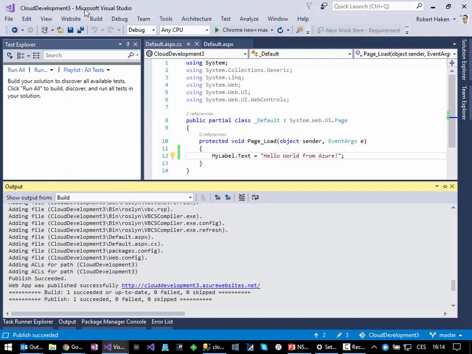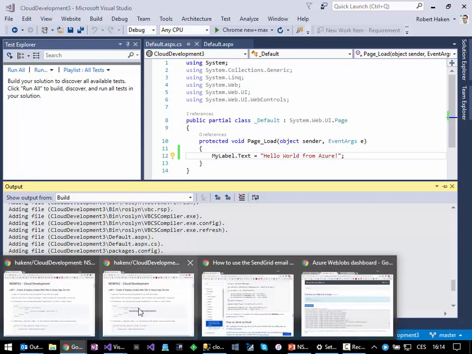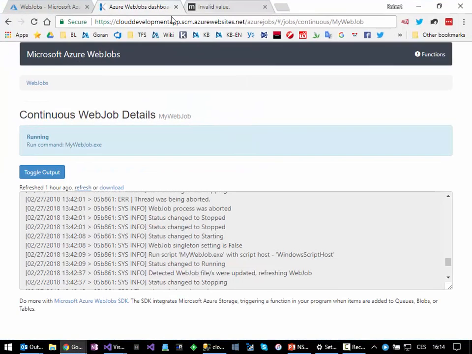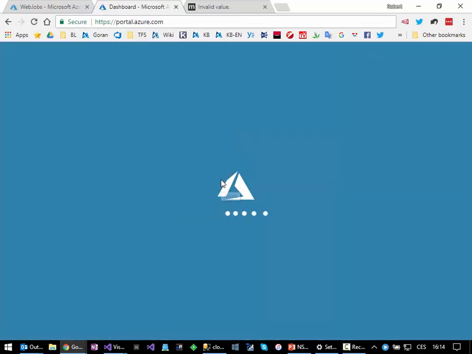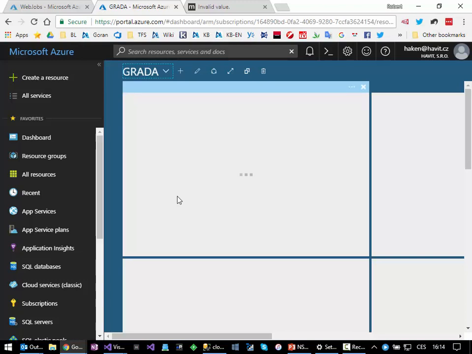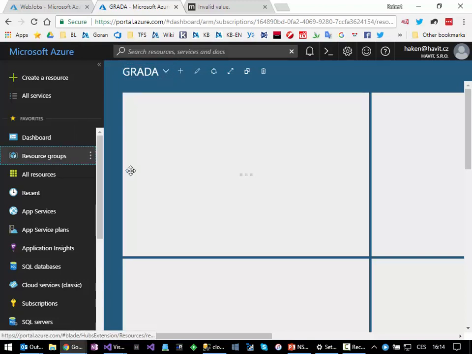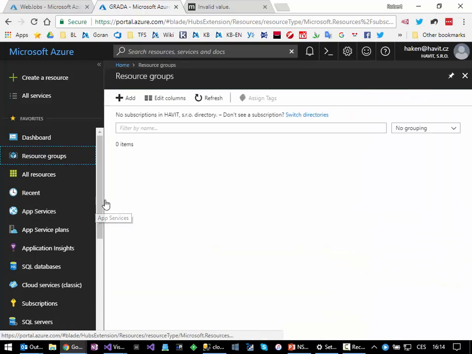There are several more options you can use when deploying an application to Azure app service. You can use the legacy or traditional FTP access. If you go to Azure portal, portal.azure.com, and navigate to your app service.